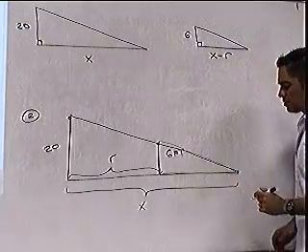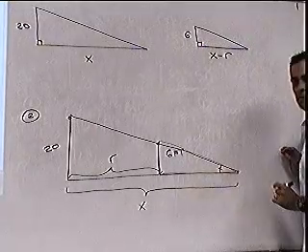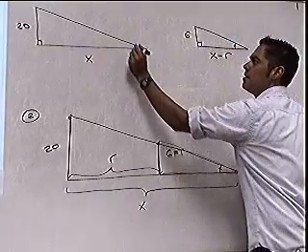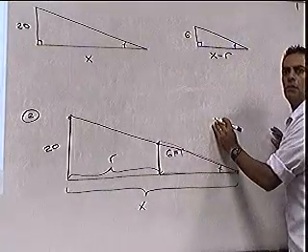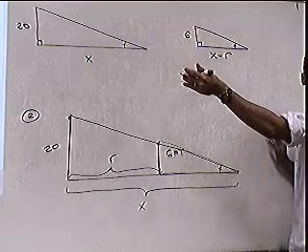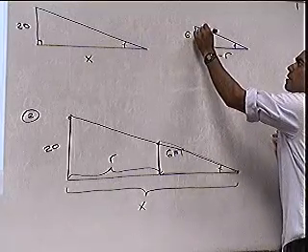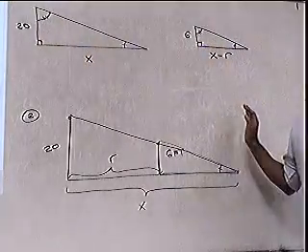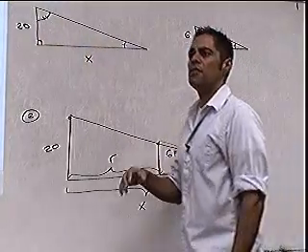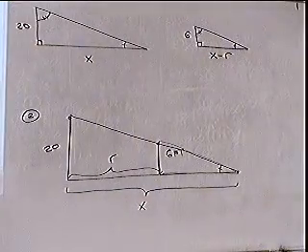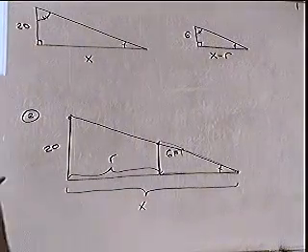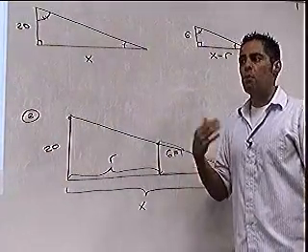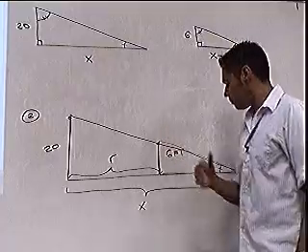Why are they similar triangles? This angle here is the same as this angle, isn't it? But that's the same as this angle. And they both have the 90 degree in the corner, which means that whatever this angle is, this angle must be, right? Similar triangles are triangles that have the exact same angles in them. And there's a property of similar triangles. This is something that most Calculus 1 students need to go look at again, is properties of similar triangles.